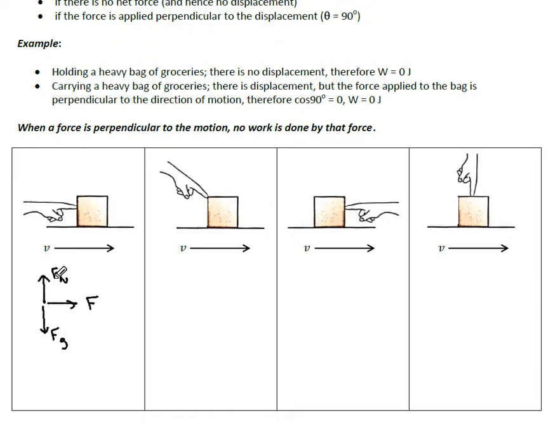So when we look at the normal force, work is force times distance. This thing's not moving up or down. So that means the work done by the normal force is 0. The work done by the force of gravity is 0. But we are getting work done by that push to the right. So since the velocity is to the right, the force to the right, we're ending up with some positive work.